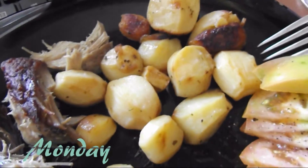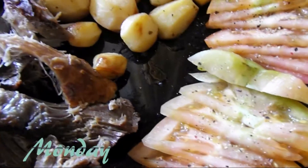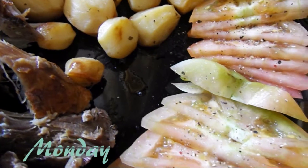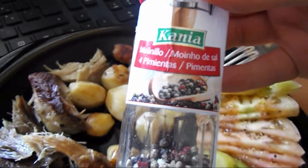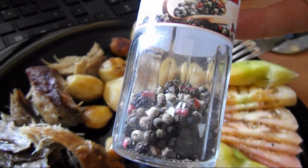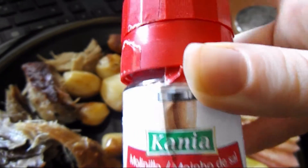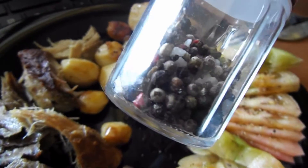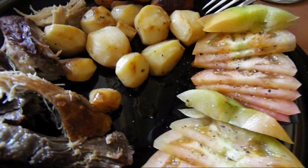Pork in the oven with potatoes in the oven. And some tomato slices, this is a whole tomato, seasoned with this new stuff that I've been liking. It's fairly recent from Lidl and it has diverse peppers in it. It has a grinder and it also has salt in it. So that's what I put on top of the tomato.